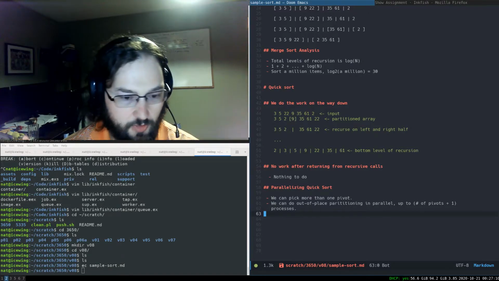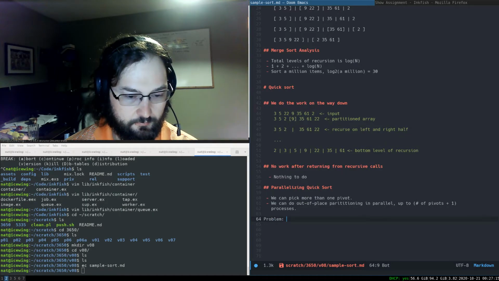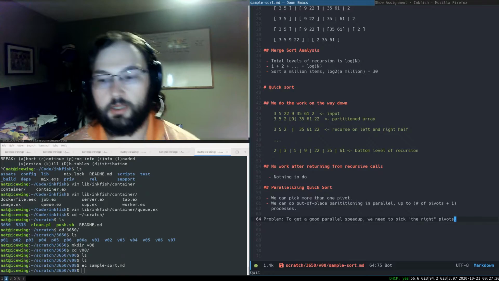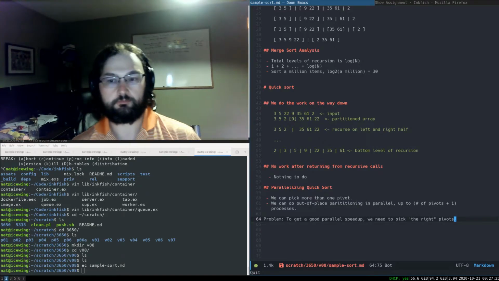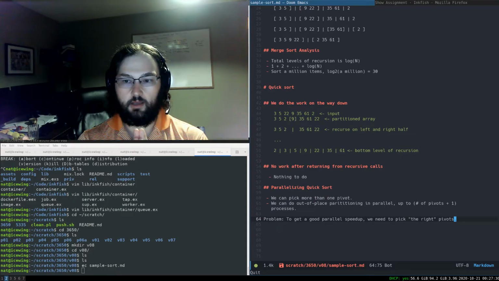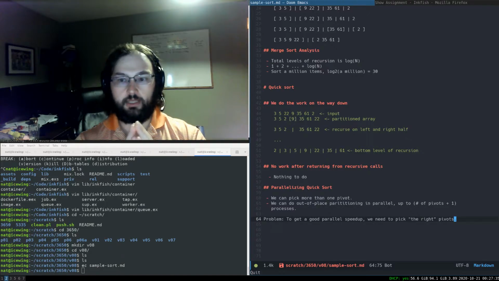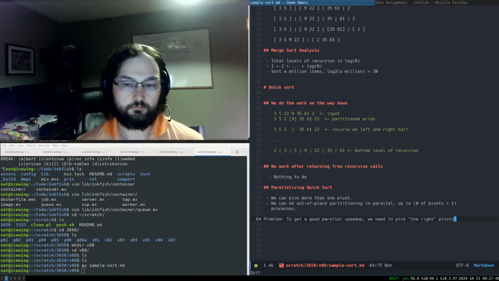Now, there's one problem here. In order to get a good parallel speedup, we need to pick the right pivots. One of the problems with quicksort is that sometimes you pick a pivot, and unless you've sorted the array beforehand to get the optimal pivot, sometimes you pick a bad pivot.